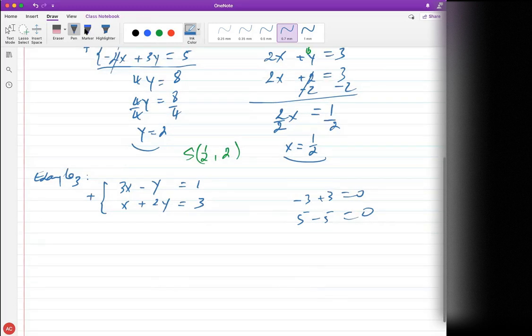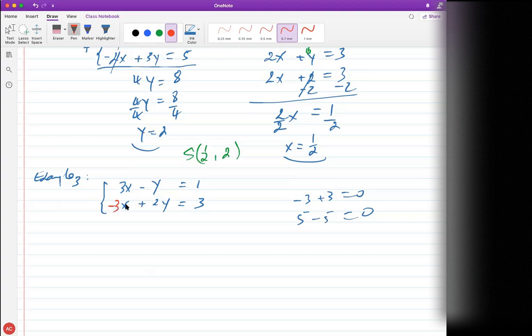Okay. Here, nothing will cancel out because we don't have the same number next to the x or the same number next to the y. So we're gonna have to either, if you have a +2, make this one -2 here, or we have 3 here, we can make this -3. Again, you can do either one, it will be fine. So let's decide, for example, to eliminate this x. We have 3 here, we're gonna need a -3 here. So we're gonna multiply by -3.